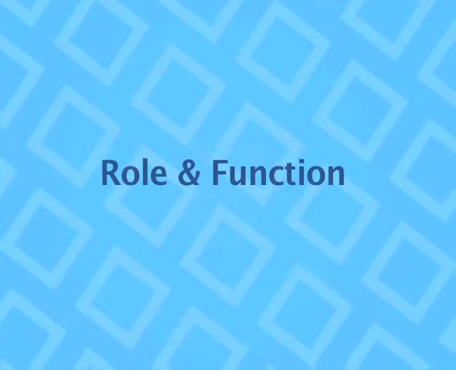Role and functions. Let us start with the role and functions of a reporter. A person who gathers information and reports it for a newspaper, television or online media is called a reporter. They are the main source of news for an organization. Their job is very important and no media organization can do without them.